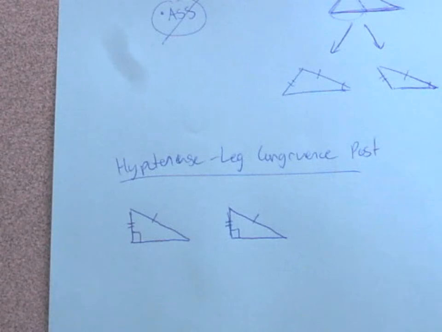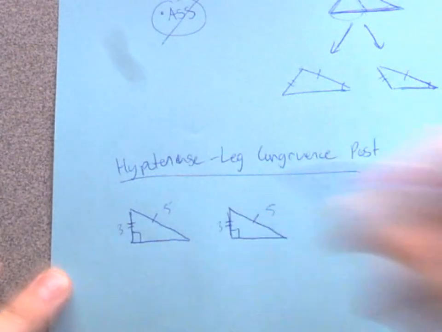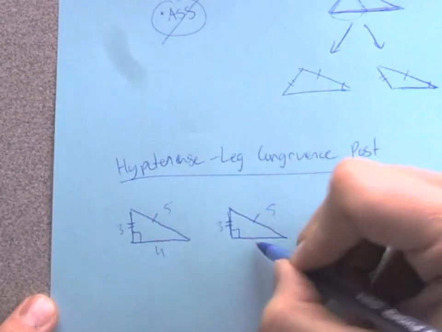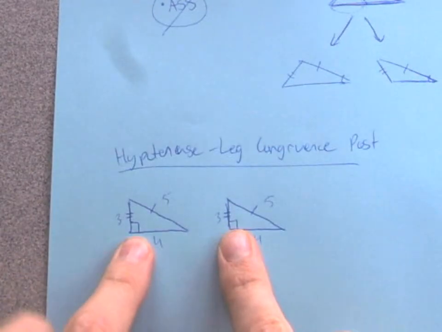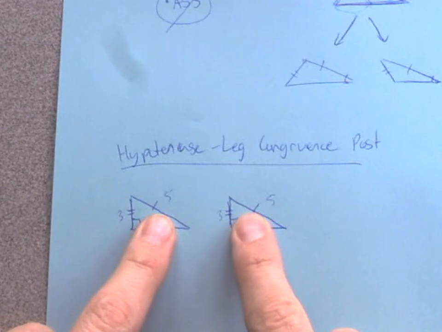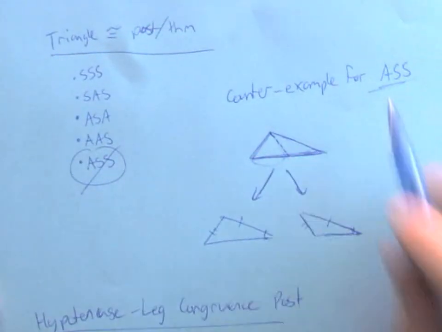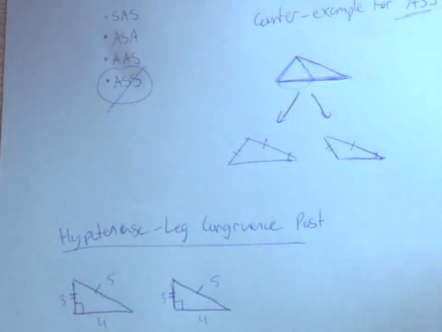Because think about like the Pythagorean theorem. Let's say this is 5, and this is 5, and this is 3, and this is 3, right? There's only one other option for that third side if you use the Pythagorean theorem. It's got to be 4 and 4, right? That's just kind of how it is. So right triangles are special. Notice, though, I have what looks like ASS, right? Angle, side, side. So it kind of looks like angle, side, side, but angle, side, side doesn't work for all triangles. It only works if you're talking about a right triangle.